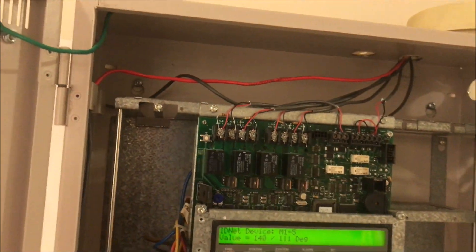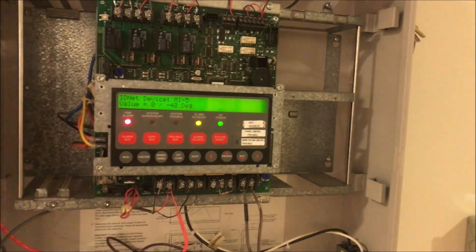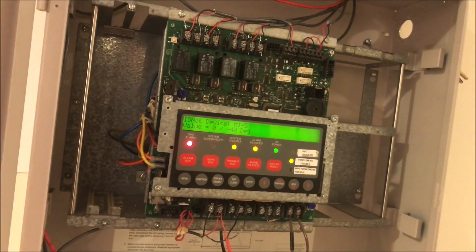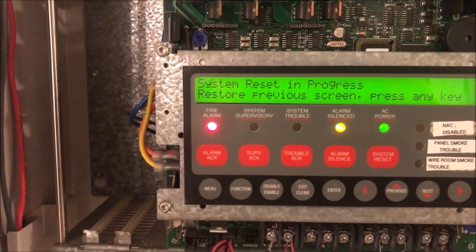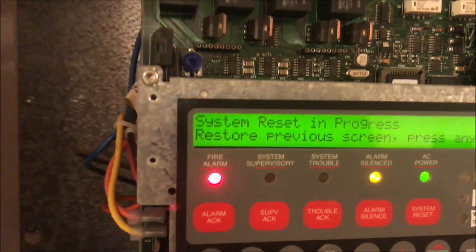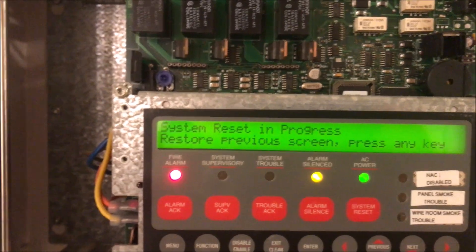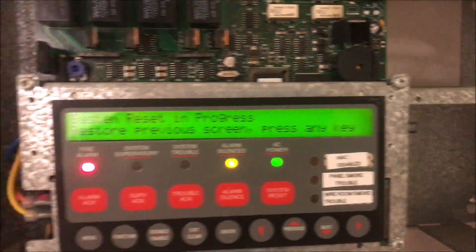It's still pretty hot. I'll blow on it to cool it down — it'll probably give me a trouble. Let's throw a reset in the panel and see if it will reset; I think it's cool enough now. So that was a little demo of the heat detector function on a Simplex panel. I think I'll make its own video on it because frankly it's kind of cool.